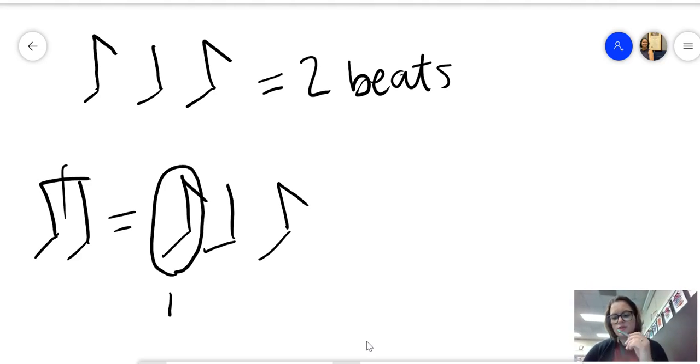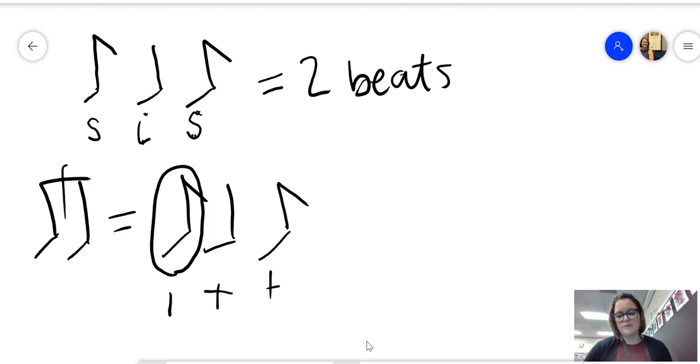Now, syncopation, you have to know which note is longer than the one before it. So we know that the quarter note is going to be longer than the eighth note because this is a shorter note. We know that the second eighth note is going to be shorter than the quarter note because it's half a beat. So when we read this, it's going to go short, long, short. Short, long, short. And we're going to span 2 beats. Now when we count this out loud, we're going to go 1 and 1 and. When we clap it, it sounds like this. 1 and. And we're spanning 2 beats. Very important, okay?